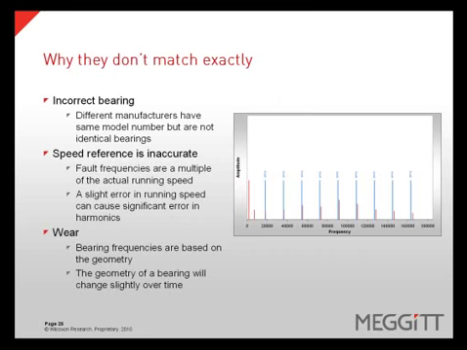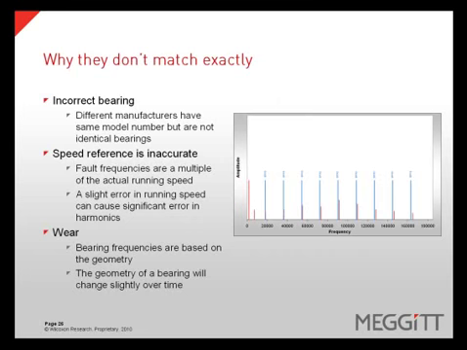Because the bearing defect frequencies are non-synchronous harmonics of running speed, small errors in the reference speed can throw off our defect frequencies, especially at higher multiples. For example, if our reference speed is 1800 RPM from the nameplate, but with slip, the motor actually runs 1780, our defect frequencies will not line up exactly. At the 10th bearing harmonic, we will be off by over 1300 CPM. It is important to get as accurate a speed reference as we can.